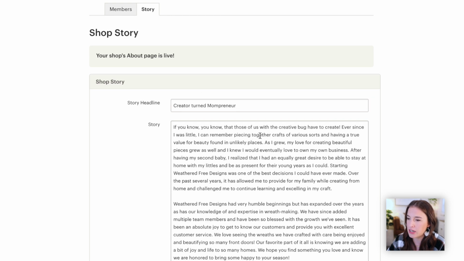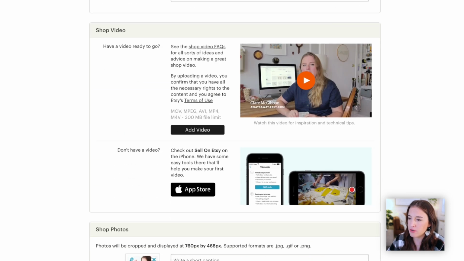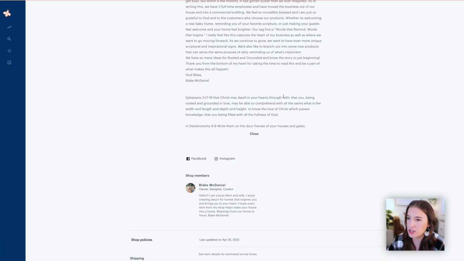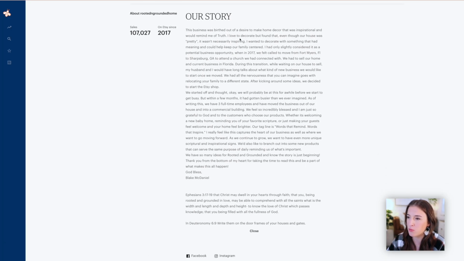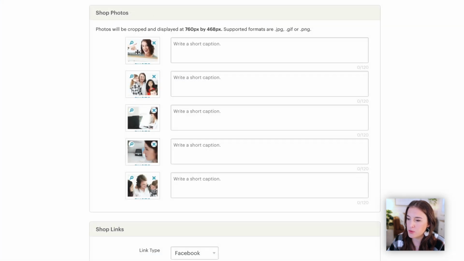You can put a headline. You can also put a video and photos. So this one that we're looking at here actually doesn't have a video or photos, but if they had put in some photos, it would be showing here along with this story, and the photos will be scrolling through automatically almost as a slideshow, and you can actually put a caption with it as well.